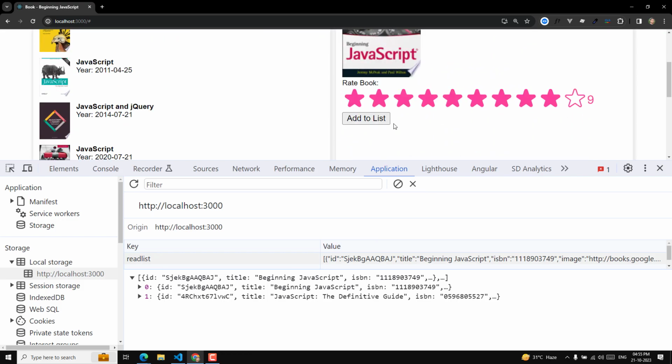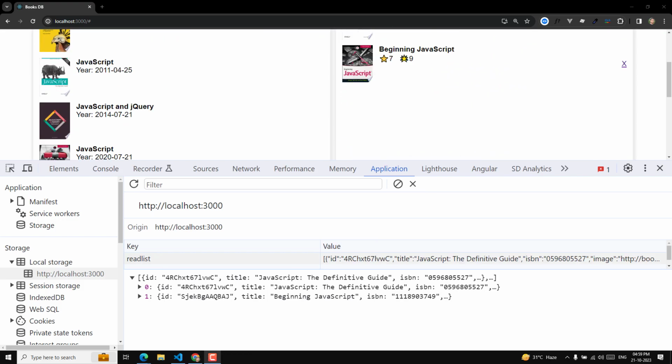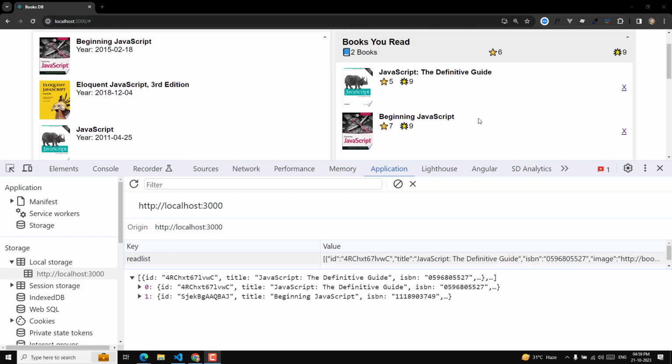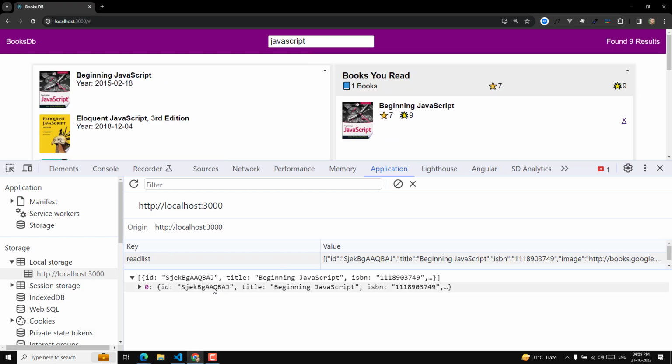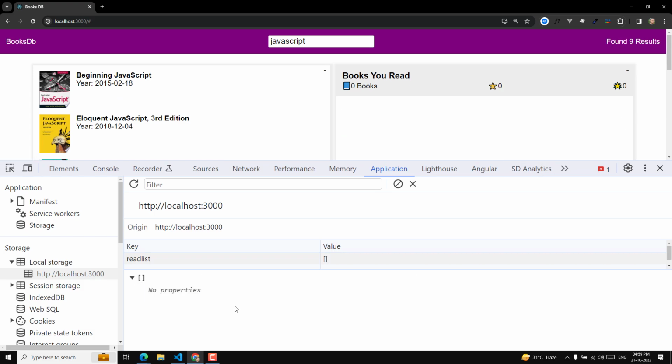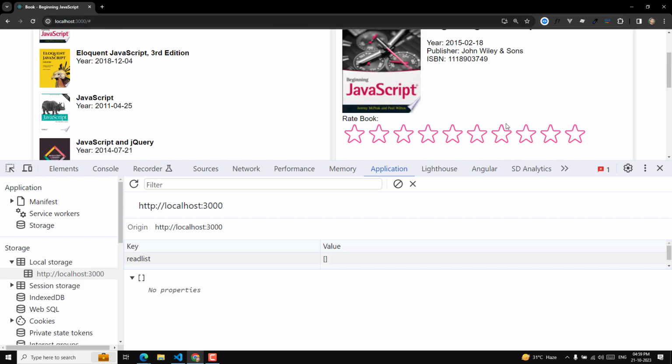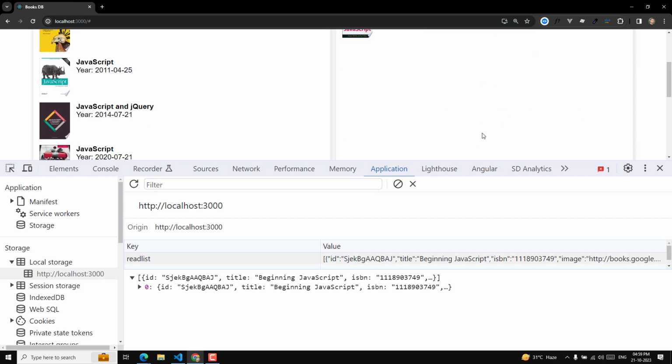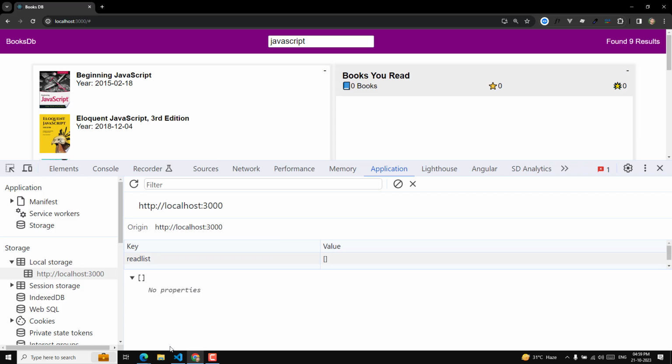So here if you try to see add to list. Now here if I delete this data, if you click on this one, it is getting deleted, and if I delete this one also, it is getting deleted. So successfully we are able to see that the items are deleted. So here if you try to see the add to list and here delete is there.